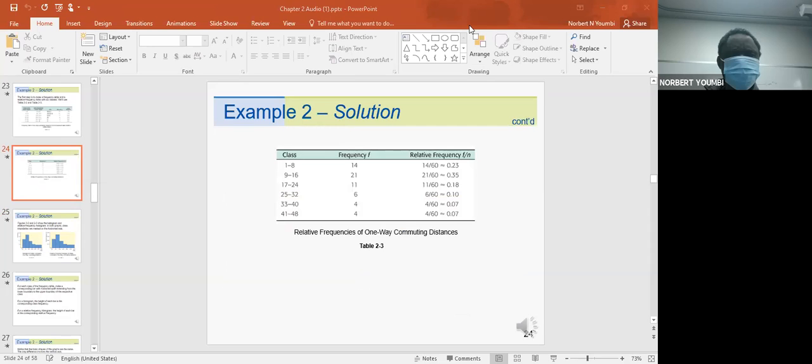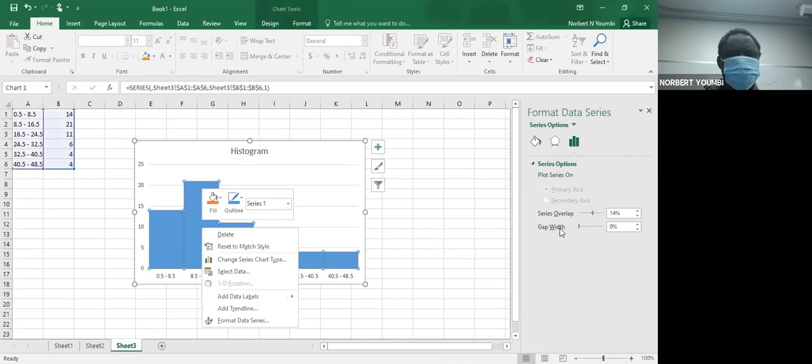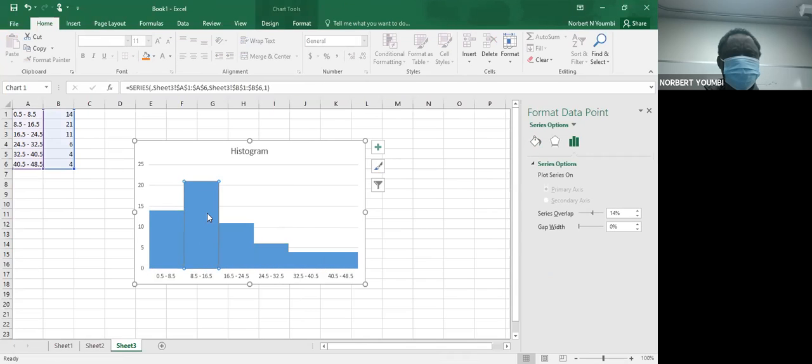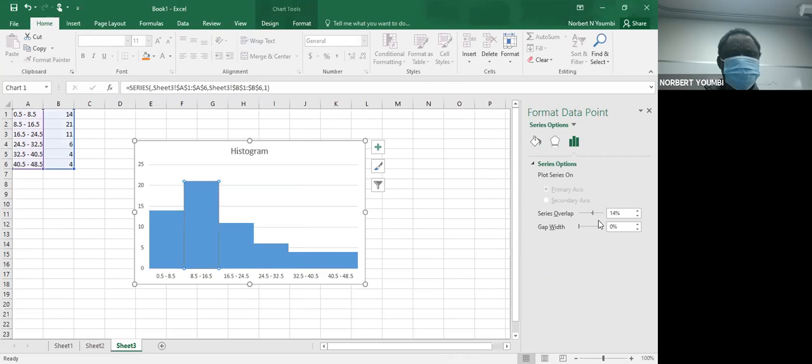We will go back to Excel to learn how to make the bars touch. Let me separate them. You see here, when I right click, I will see Format. It's from this formatting side. So I'll have this to be 0.